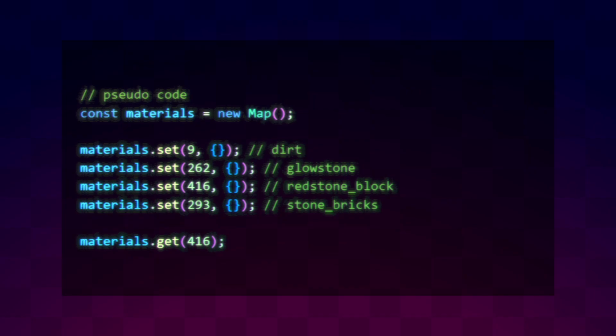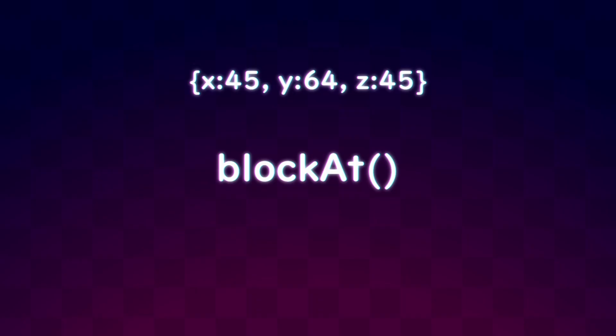Next, let's turn our attention to the blockAt function. This function is provided by the mineflayer library, and its purpose is simple. Take a position vector, and it gives back the block at that position in the world. Given that this is done once for every step for every ray, a conservative estimate would put this at tens of millions of times for our little test image. So it's really important to make sure this operation is as fast as possible.